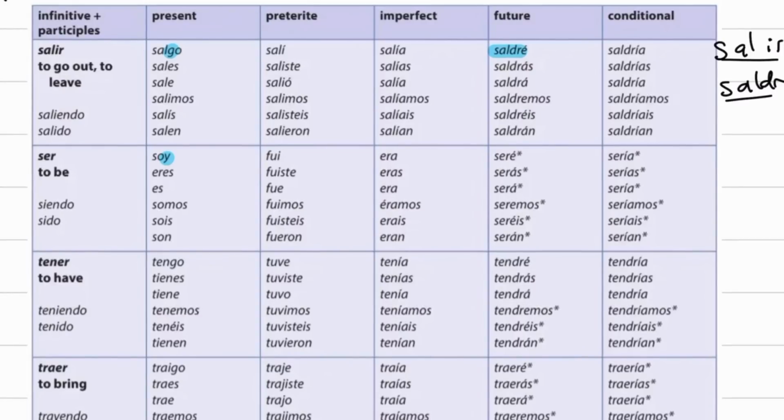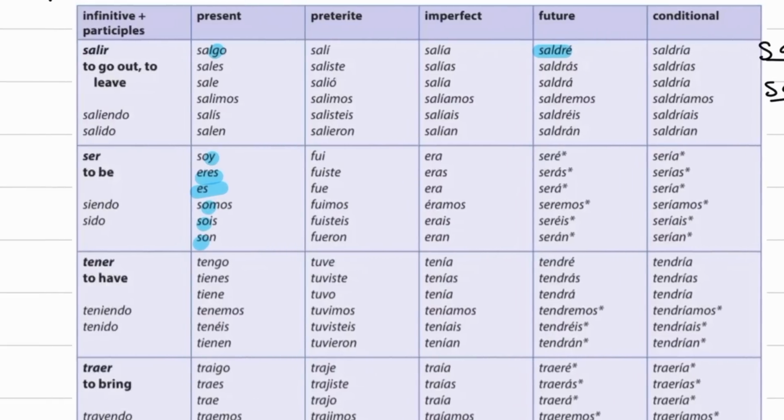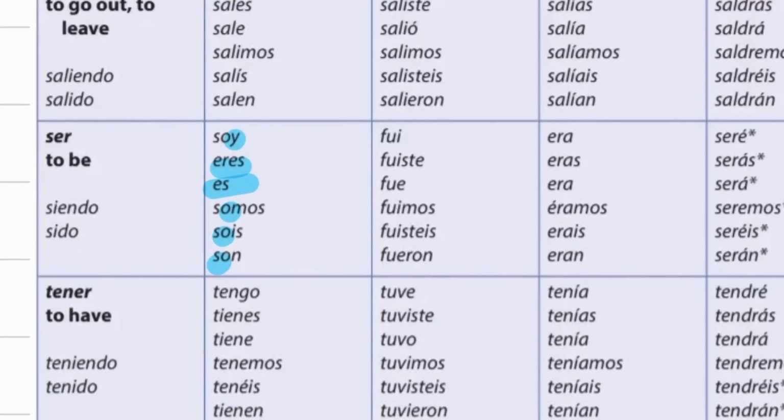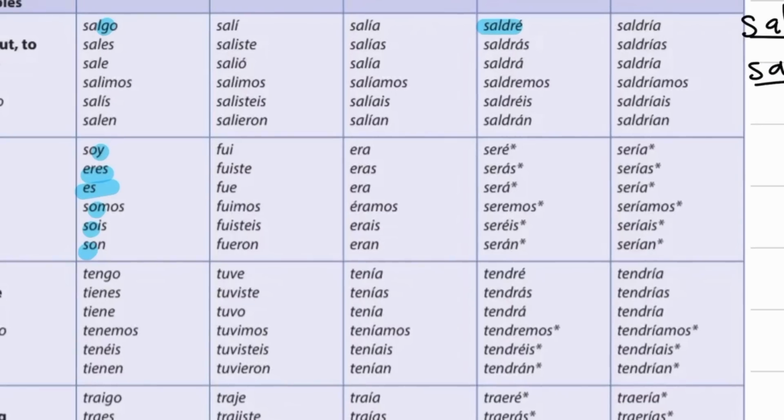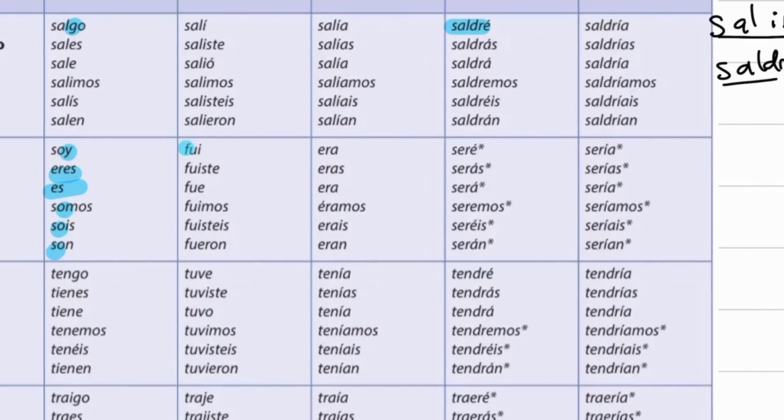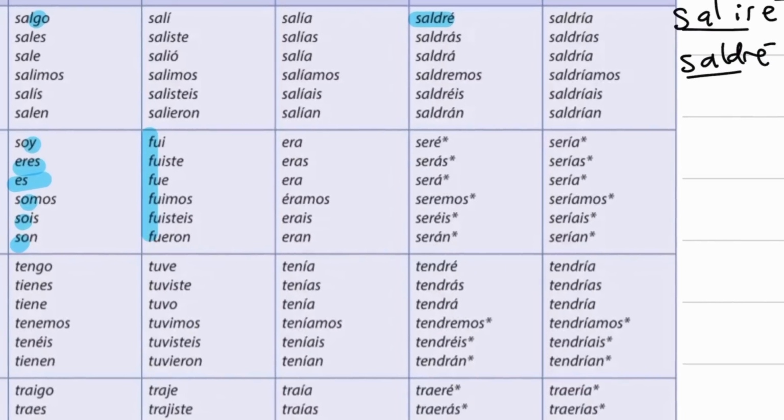So again, soy, like we saw earlier with doy and estoy. And then eres, es, somos with the O, all of those have some irregulars in there. Some of them you can guess. So somos you can work out is the nosotros form of ser, but the O in there is irregular. The preterite tense is very different, with the letter F there throughout. The F has come from nowhere, but that's fully irregular there.